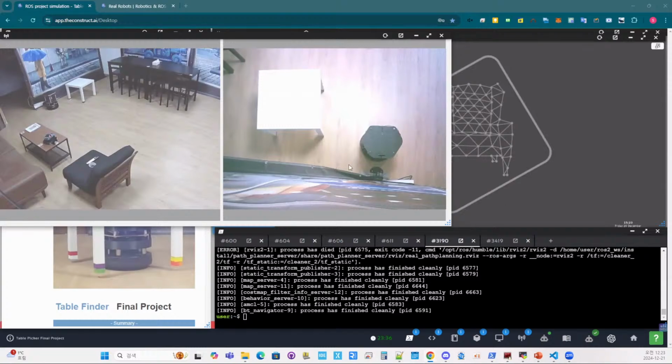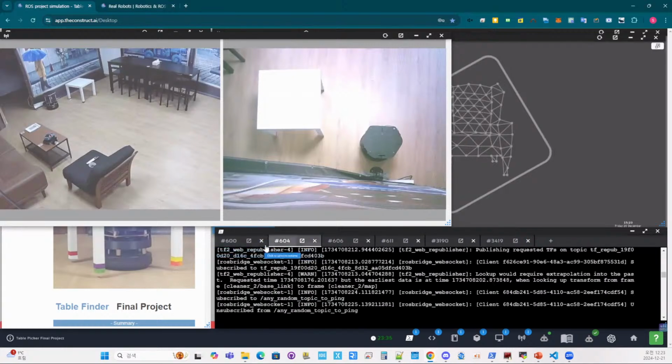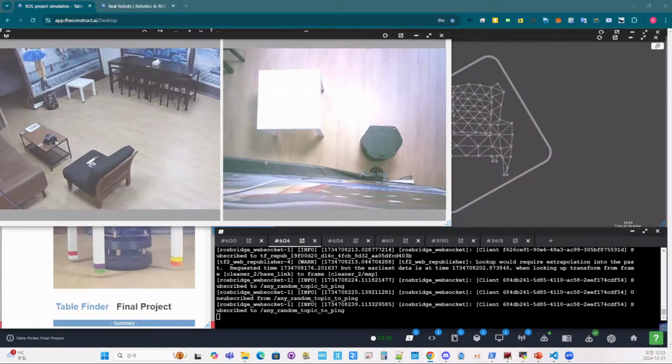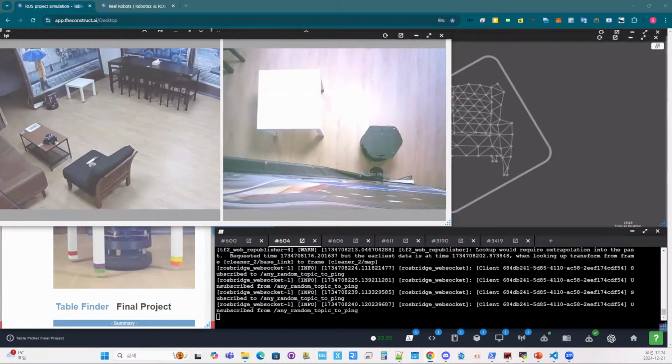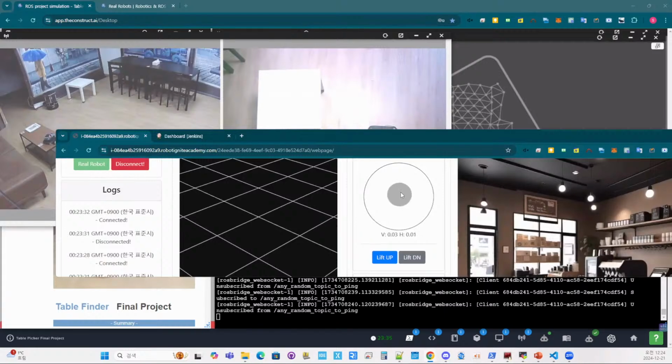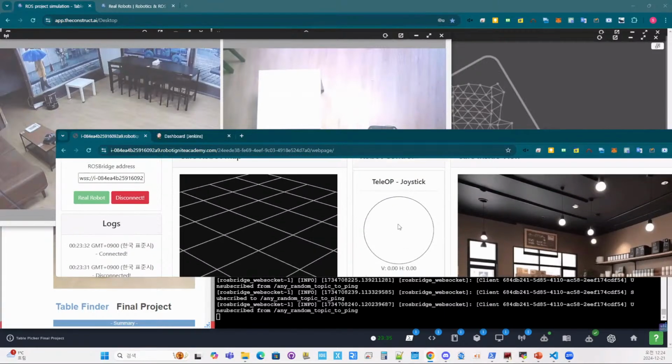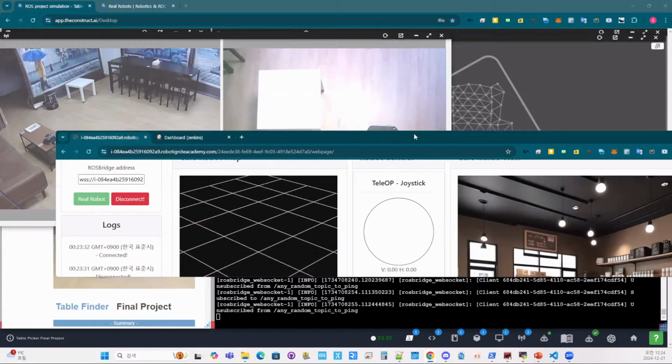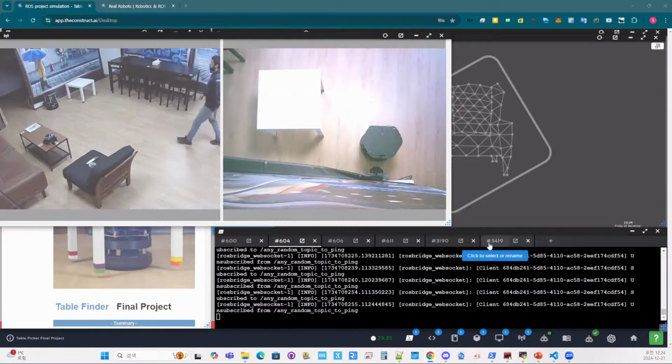I think the robot is not moving. Okay. Someone help me to reboot the robot. I think the robot is not moving. So you are trying to move it. Yeah. Can you try a teleop with the keyboard from the terminal? I use this one, my joystick, but it is not working. Okay, I will test it also.